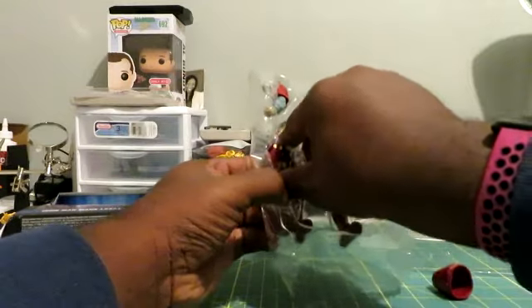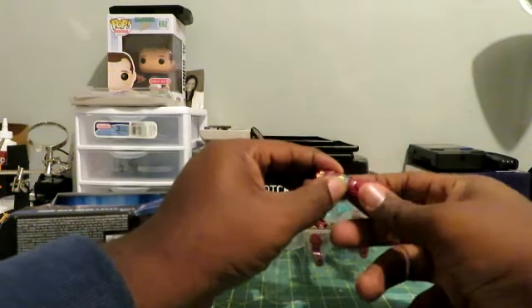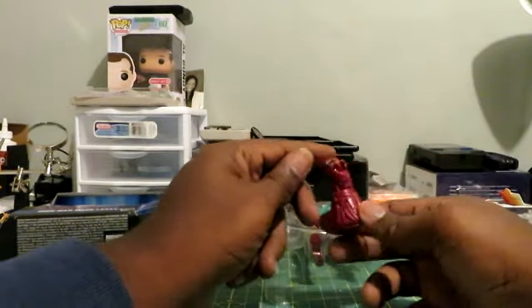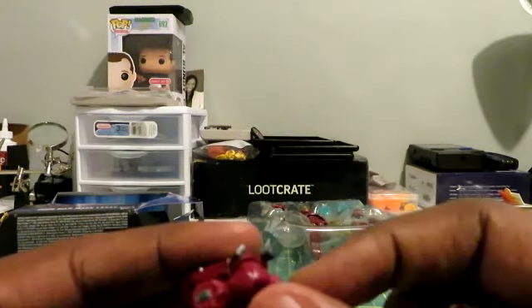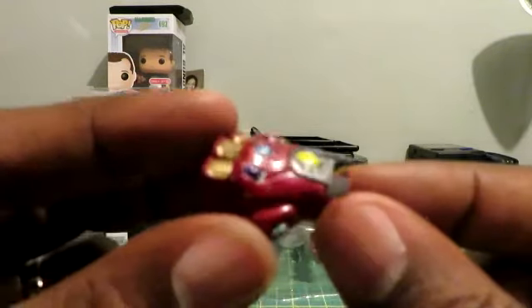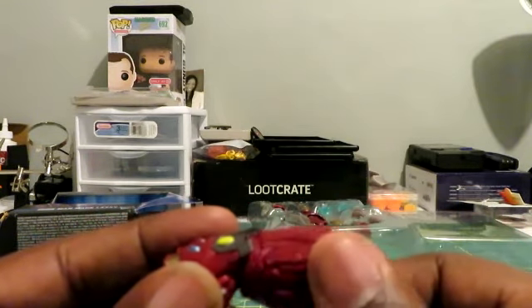So this is the unboxing, and it comes with the Iron Man Infinity Gauntlet — I just about broke it. Oh, it looks like it comes off. Thank God, because I thought I just broke it, but I didn't. I think they just do it this way so they can go and make the Hulk. It's actually very nice detail. It comes with a peg so you can kind of peg it in. And the other piece I thought I broke off is actually supposed to be like that.